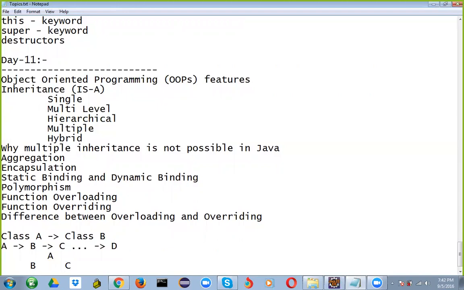A is on top, B is on the left side, and C is on the right side. When you refer to B, it's going to have the features from A along with B. When you refer to C, it's going to have the features from A along with C. But C cannot have B features, and B cannot have C features. That's how hierarchical inheritance comes into the picture.